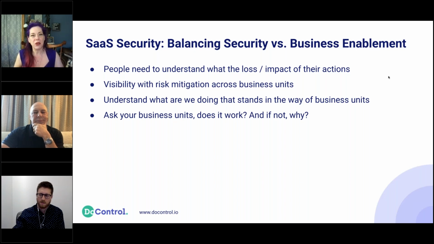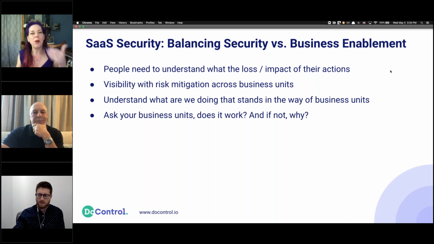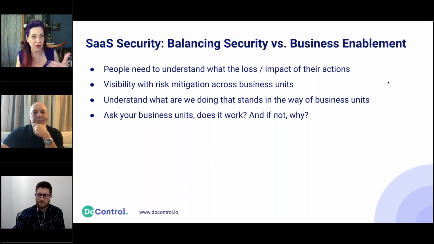So if we bring them security tools, we need to be listening. If you bring a tool and you're not sure if this is the perfect fit, make sure that you engage with your business stakeholders and say, okay, this is what we have and we think this is going to work, but you tell us. Make sure you give us feedback. What works and what doesn't work about this? Let's set up checkpoints to check in with you, like every 3 to 4 weeks, and really do a good job of doing some post-mortem evaluation of your tech to make sure that it's doing its job effectively and that people like to use it.